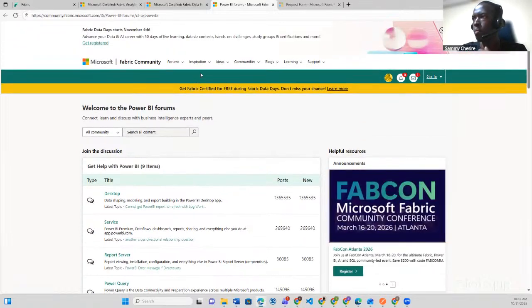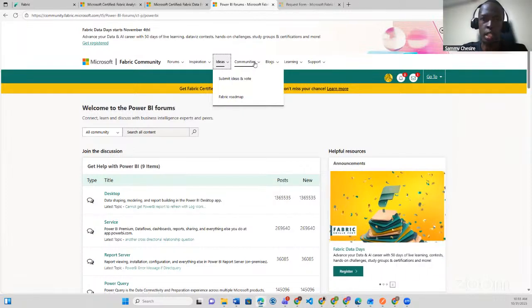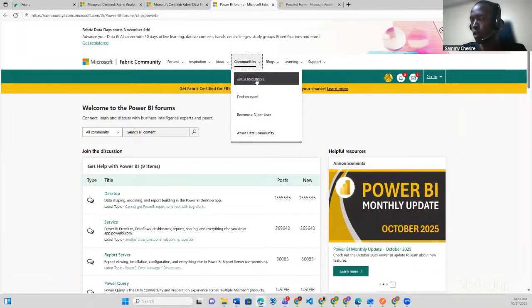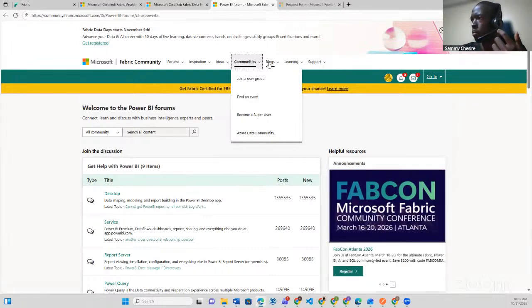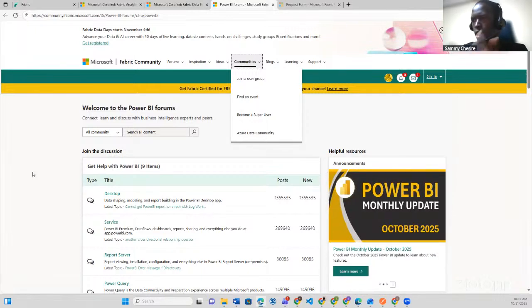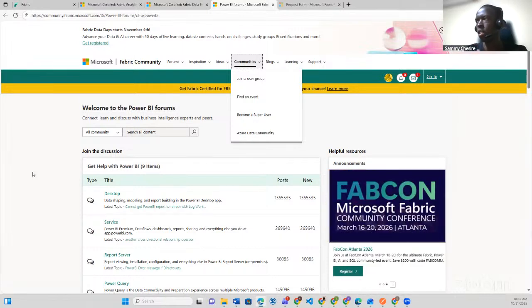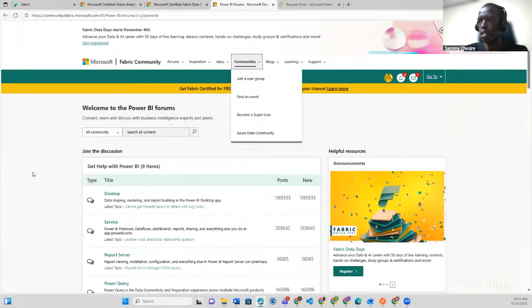And you can get inspirations, you can get ideas, you can join communities, or communities like the Kenya Microsoft Fabric community. This is where you come and join a user group, and then you find a group that's near you, and so you can read blogs, you can learn, and all those kinds of things. So we encourage you to be part of the community, learn from the community. You can share your ideas with the community, share your inspirations with the community, and that way we all are able to build an ecosystem that is gathered around Microsoft Fabric, and that's how we learn, and how we grow.